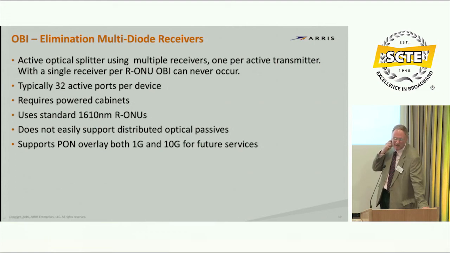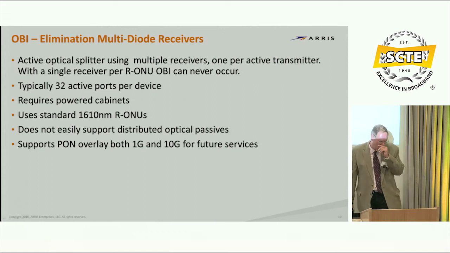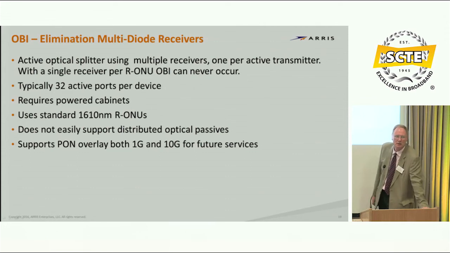Why is that important? It's in your build costs. If you have one of these devices in your network, you have to bring all your customers back to a standard cabinet. In typical designs we're seeing, they're bringing 256 customers back to an active cabinet. To get to each customer, there are typically four optical splices per customer to bring it back to a common cabinet. I don't know what the costs are for an optical splice, but in the US I've heard figures of $27 a splice. That means there's over $100 of optical splicing costs just to get each customer back to a common cabinet. It adds significant cost to your RFoG build.